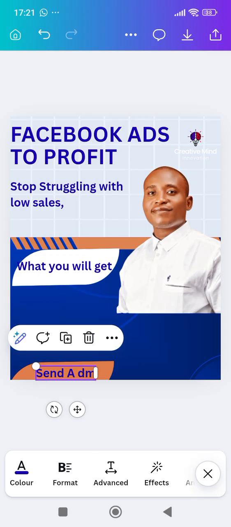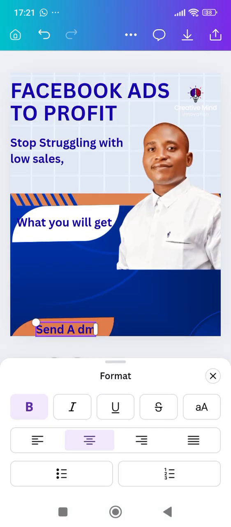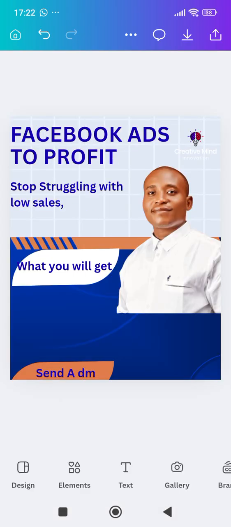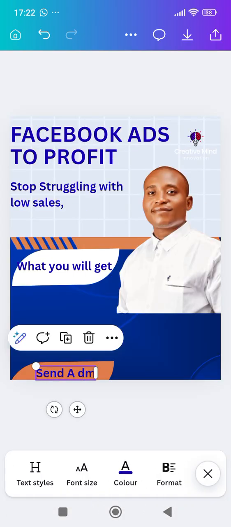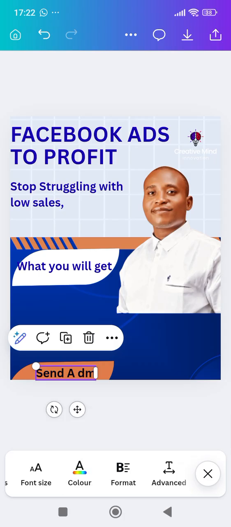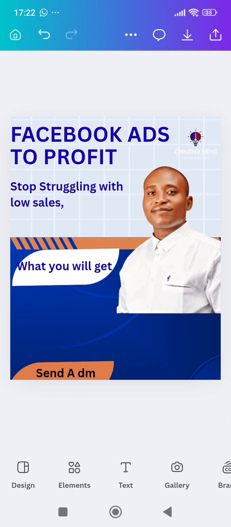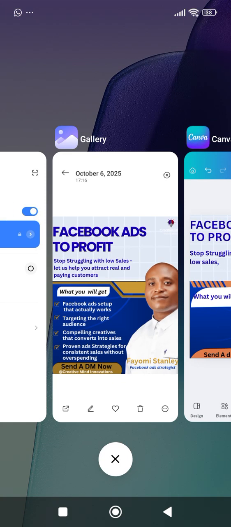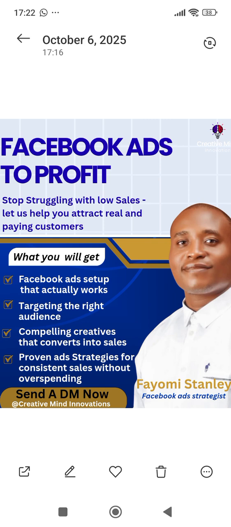So it's all a function of choosing different things that please you. You can decide to change it from this color maybe to black, send a DM, and then your text. Now look at this again. You can see these different icons, these good icons.